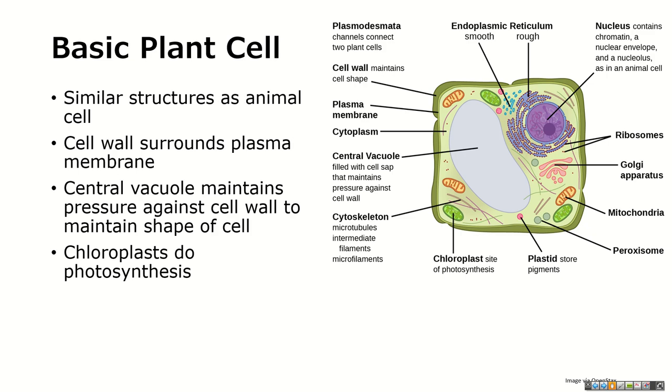Now, I just want to show you very quickly the plant cell. We are not going to deal with plant cells this semester, but I just want to show you that the plant cell is eukaryotic. It has a true nucleus. It has a bunch of the other structures that animal cells have. It also has a cell wall. It's the same function as a bacterial cell wall, but a different structure. They have chloroplasts, so they can do photosynthesis.